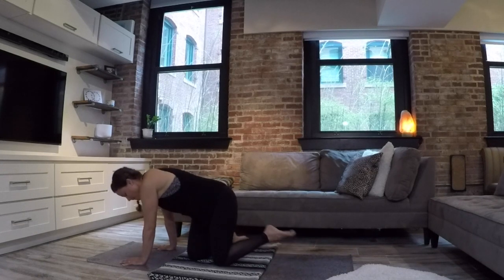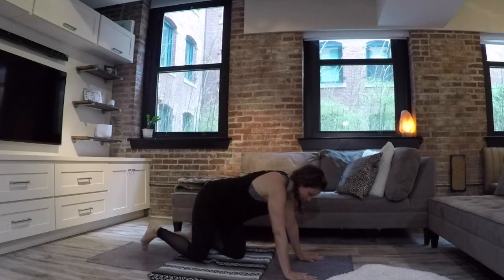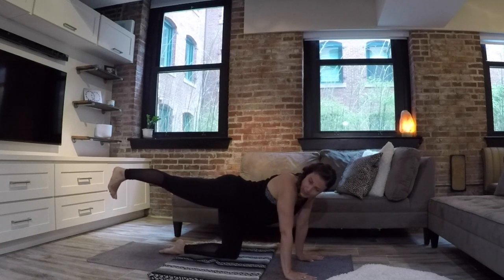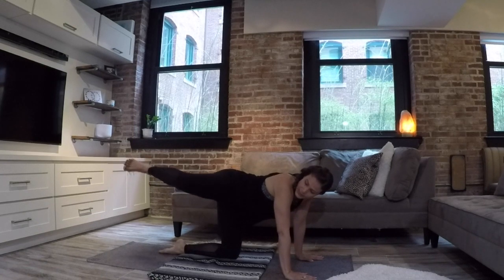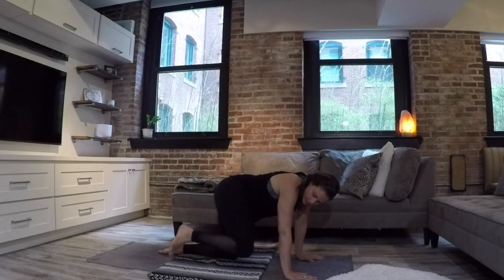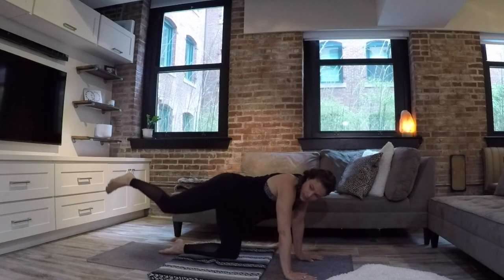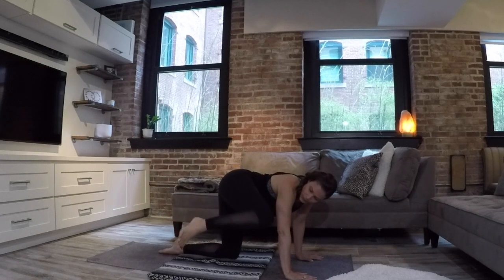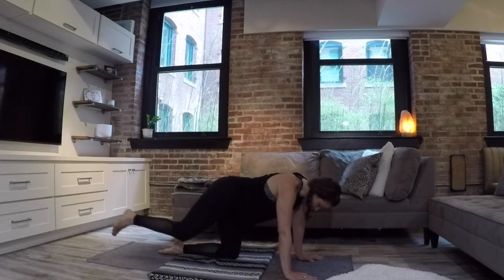One more. One more breath. And then lift the leg right up to about hip height. Then bend the knee and begin to take the knee towards the right shoulder. And we're going to go really slowly, making hip circles. Send it back, knee comes to the right shoulder, and then kick it all the way back.